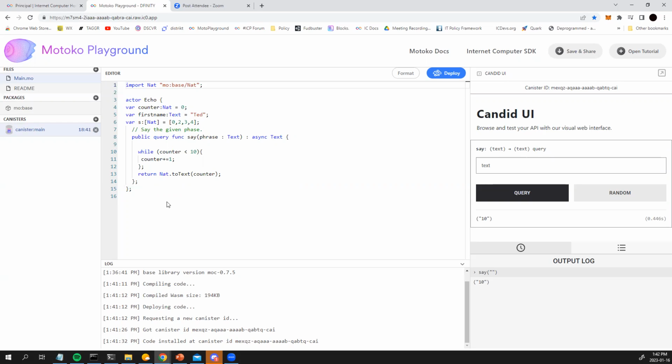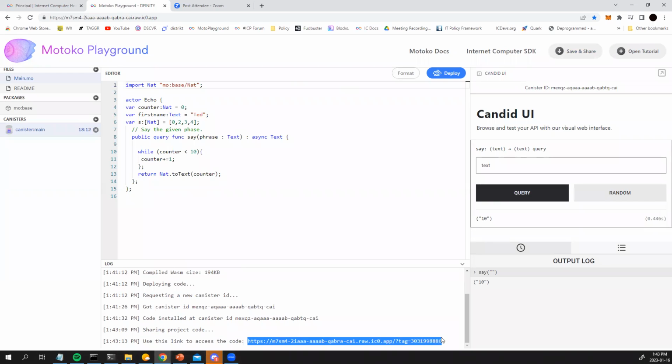The other thing is that they reuse the canister names. So you have to be aware that there is security on what you're doing here. But it is a very good environment to practice and try things out. And the other thing that you can do is you can save and share. So if I want to save and share this, it will share the code and give me a reference right down here that I share with participants, let's say in this class, and they could click on it and load it up and then make it their own and play with it further.